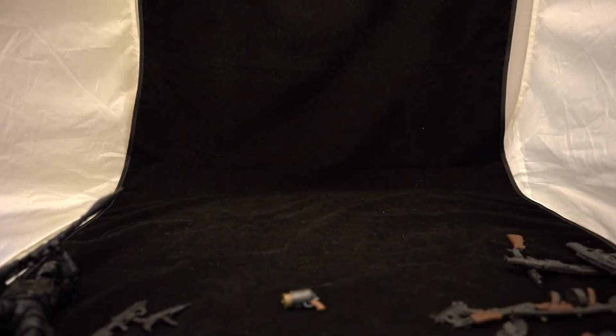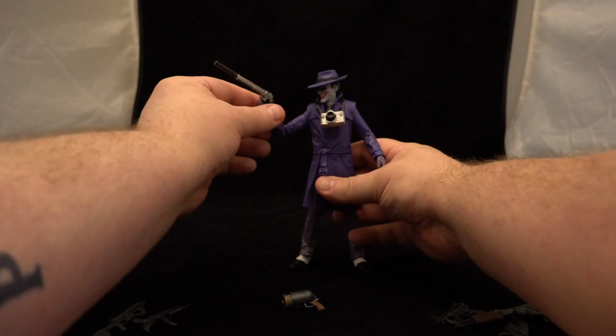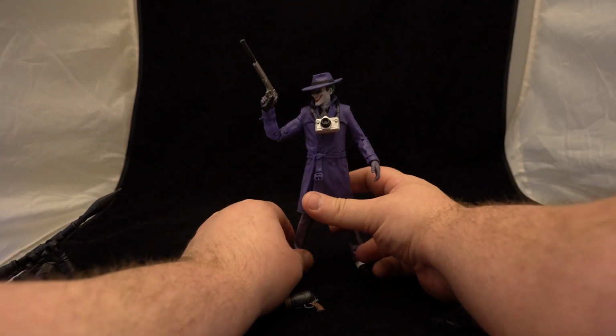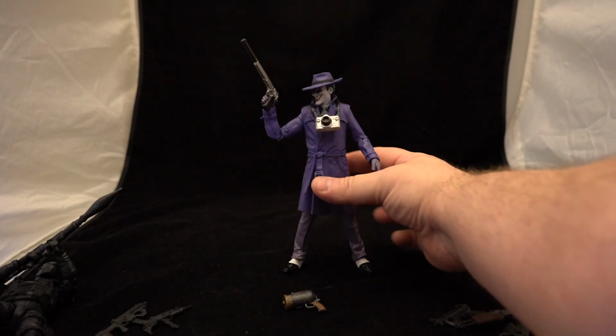This was the second one I was thinking about with the silencer and everything, because I thought maybe you could have them walk around with a silencer weapon. Again, some of the trigger holes are very small, so it would take some work to get the hand into the grips, but you can see they scale properly at least, and they should be okay with him.